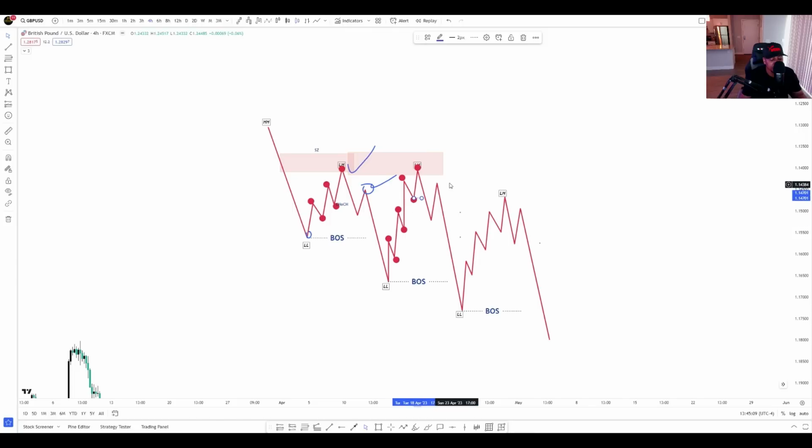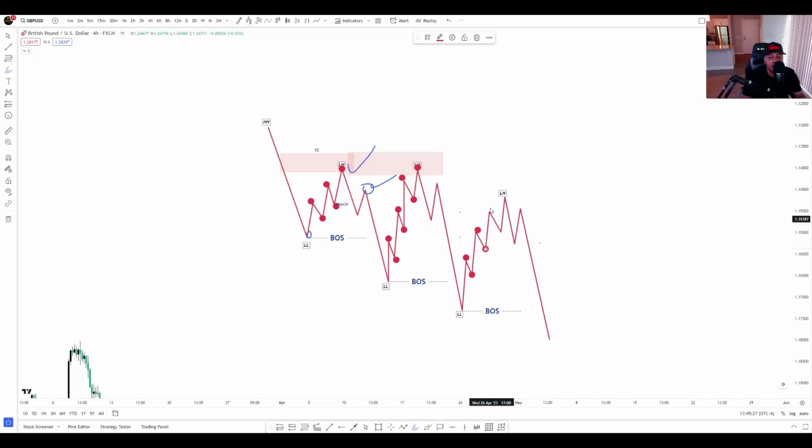All right, so now price created a lower low, breaking the last previous lower low here, and now we have a break of structure. What happens after that is price will go back and give you this internal market structure on the lower time frame again, creating higher highs and higher lows.